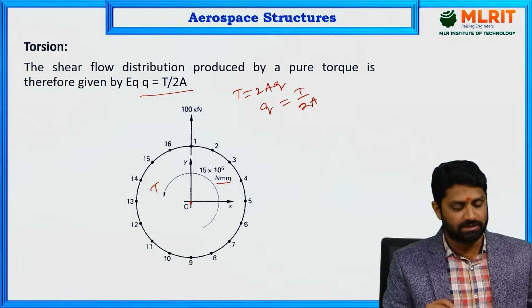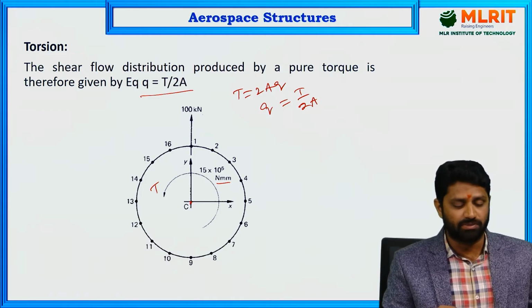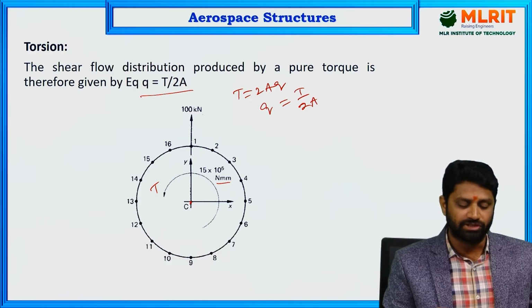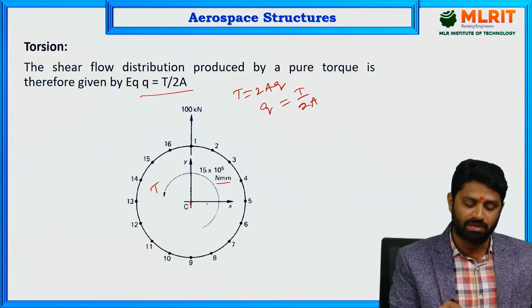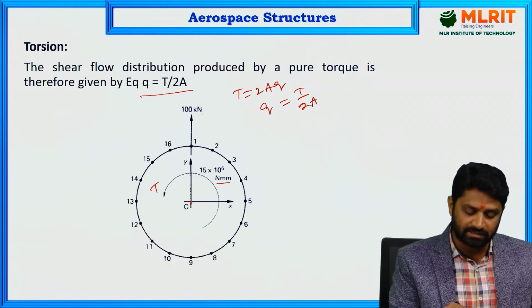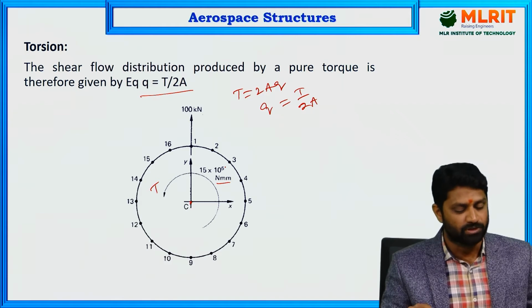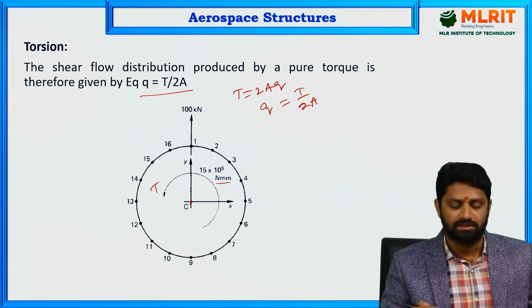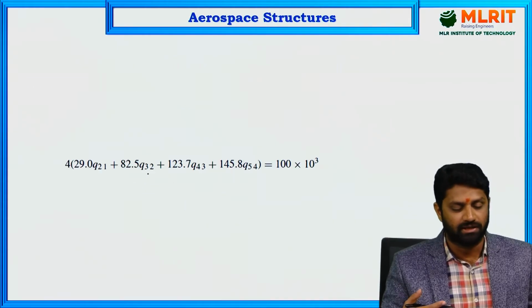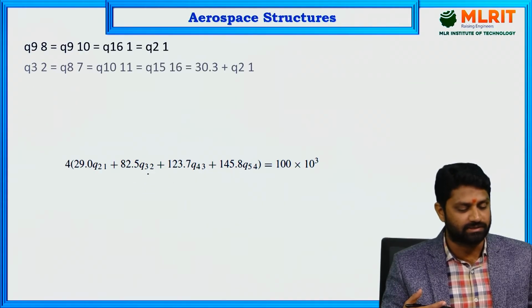Now for this particular problem, for the similar problem, he has given a torque instead of a shear load that is acting at 150 mm from the centroid. Now he is giving that the shear load is acting at the centroid with a torque of 15 into 10 to the power of 6 Newton mm. So if this is the question, then slightly our procedure will modify according to the torque we can consider, and the procedure goes like this.